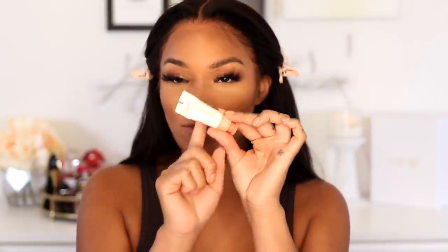So I wanna try to use this Glossier Cloud Paint. I've used this once, but I've used it on bare skin. So I have mine in the shade Beam. I'm gonna put some on the back of my hand. And ooh, okay, that seems like a lot. This shade is like a peachy, it's literally peach, it's really pretty.